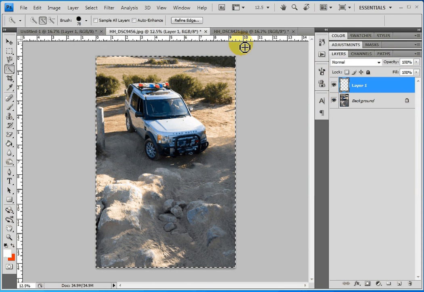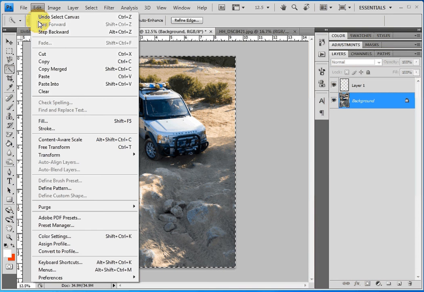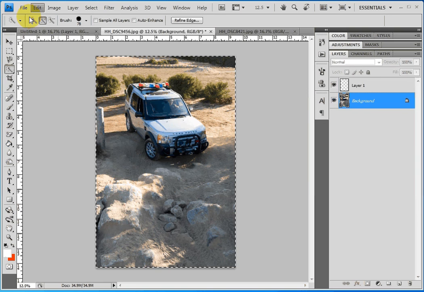okay, so we have an empty layer. What that dialog box says is you have an empty layer. Remember, in Photoshop, what you're selected on is what you're copying. Layer one has nothing on it, and as you can tell, I still make the mistake. You just have to read the dialog box and try to figure out what Photoshop's telling you. I need to be on this layer to edit and copy it. So I'm going to copy and then paste it.